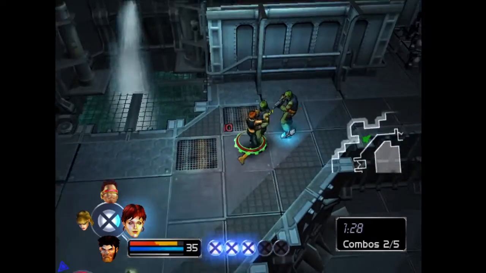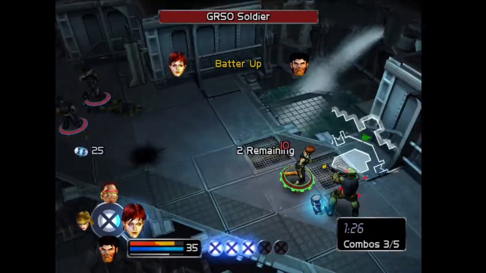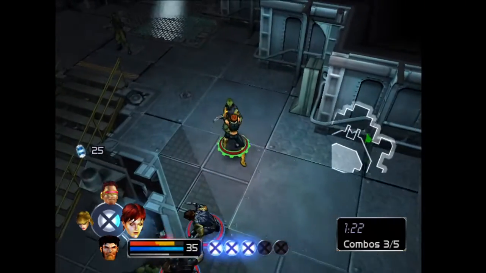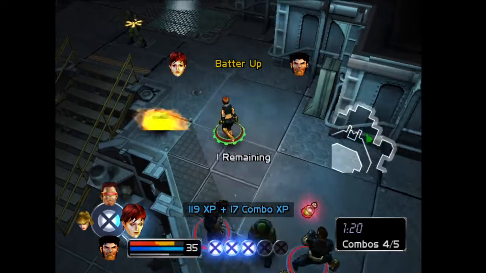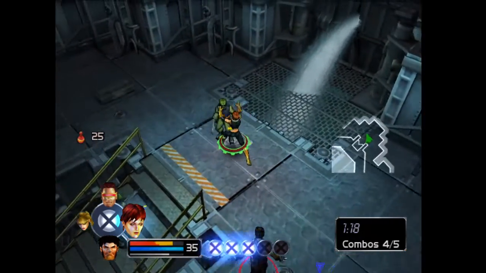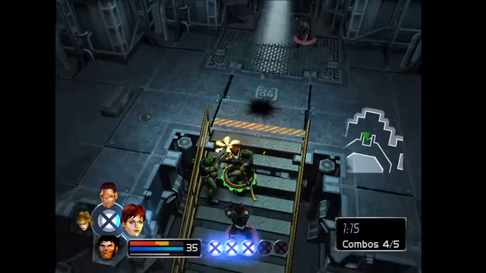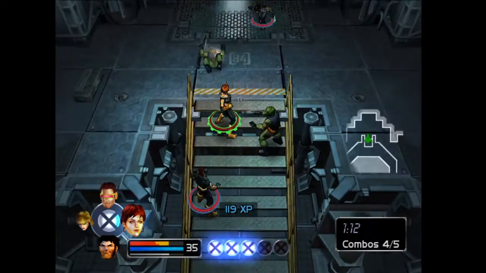Generating a point. But, combo. Heads up, combo. So you need one more. Generating a point. Look out! Yeah, so when in doubt, use batter up.